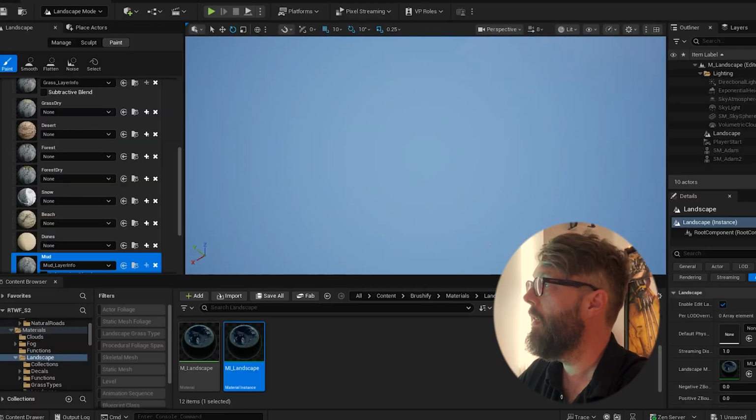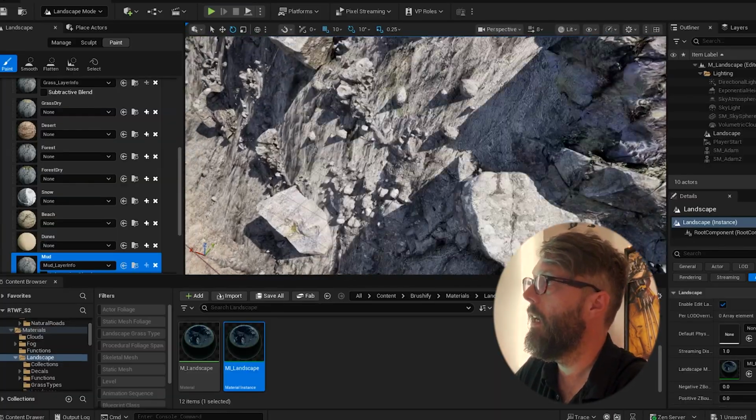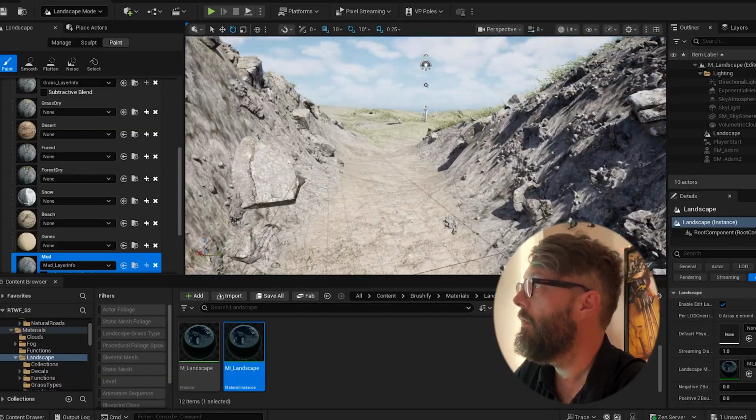Okay, now from down here, we can see we've got our riverbed.